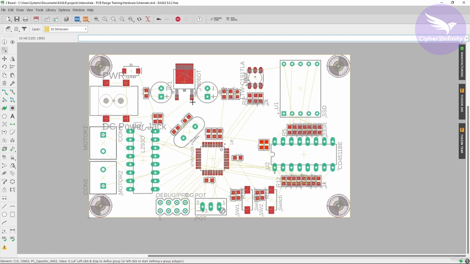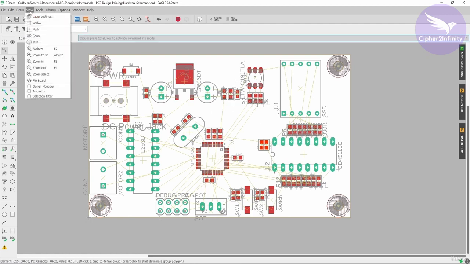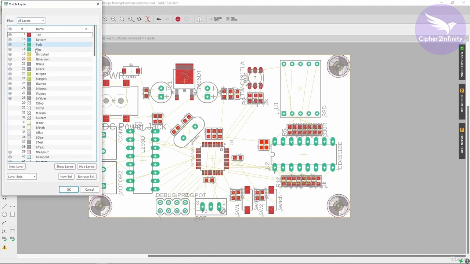But when we create the layout for hardware, we actually disable all the values which are present on the layout editor. So for that, I will go to View, Layer Settings, and I will disable the B values layer and the T values layer.